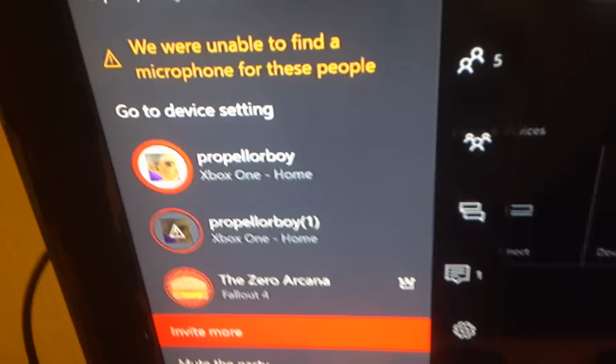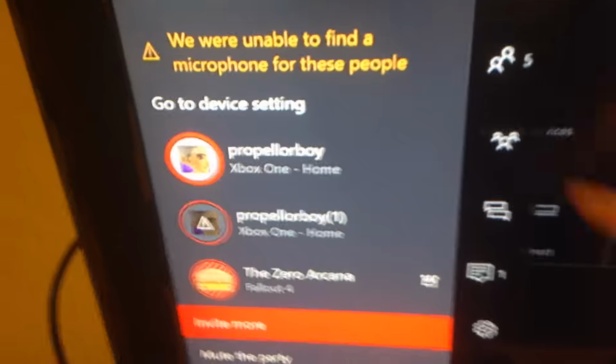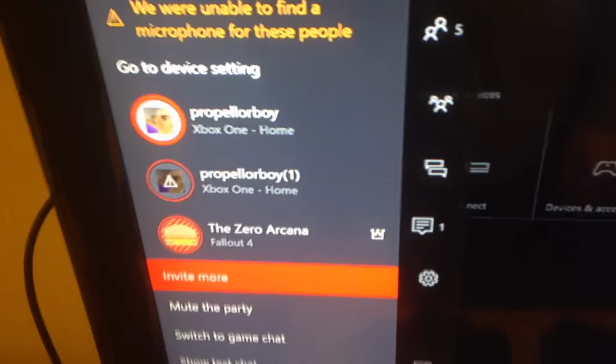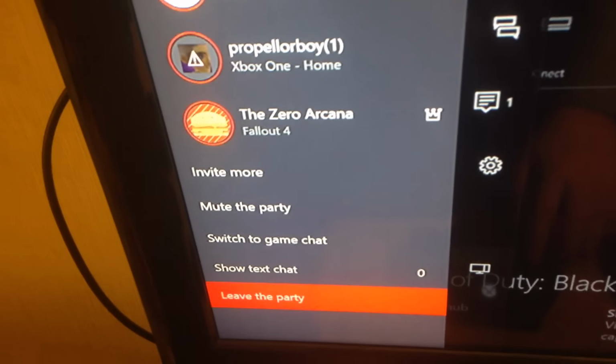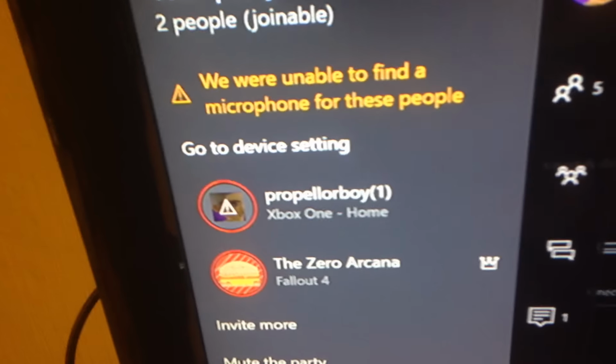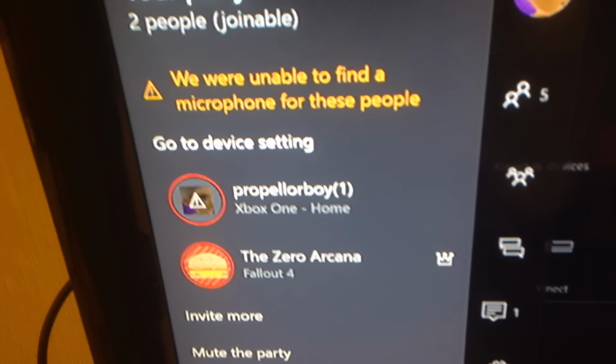So you see that the invite is set, and because we're both playing on the same TV, that will automatically happen. And you notice that it says that my guest controller does not have a microphone. That's perfectly fine. So now what I'm going to do is, on my main controller, leave the party. But my guest controller stays here. So now here is the magic step that will allow all of this to happen.